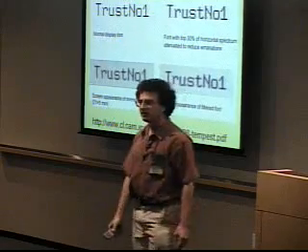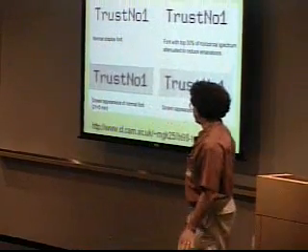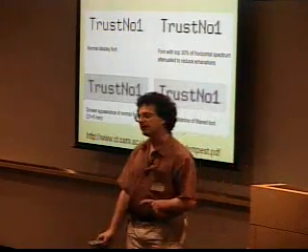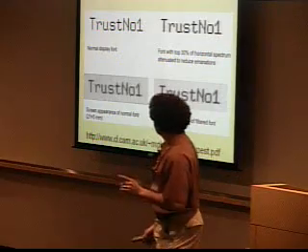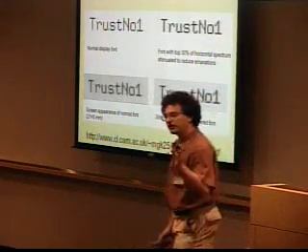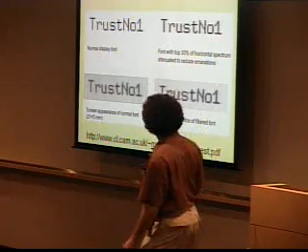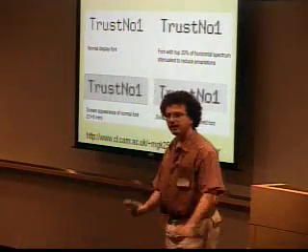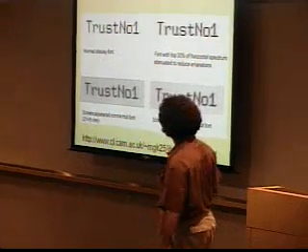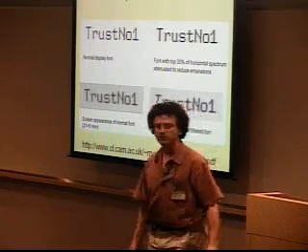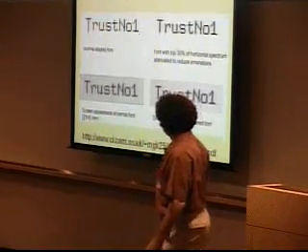Ross Anderson over in England came up with this technique he called soft Tempest, which makes the majority of the Tempest problems go away. It turns out the biggest leak is the screen and the flyback transformer, and basically modulations of the electron beam. What Ross Anderson found was that simply by changing the fonts, going from these on-off fonts to these blurry fonts, you could attenuate the majority of the RF emissions coming off. And when you looked at it on a screen, it didn't look that different. It sort of looks like a Mac running OS X. It's all blurry.